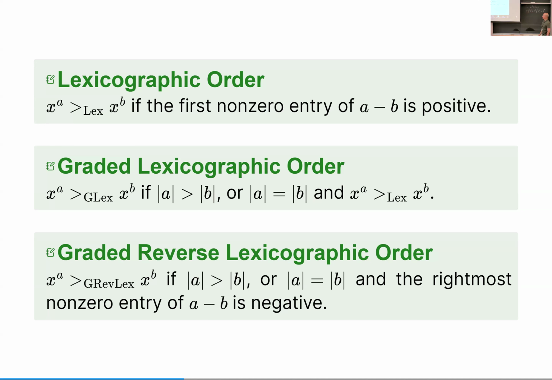I should say this: if you do computations with software, like Macaulay 2, for example, then this is often a good choice. In fact, it is the default choice in Macaulay 2. If you don't specify an order, this one will be used. You might choose another one for particular applications. And there are also more orders. In particular, there's one that I'm going to ask you to explore in the problems because we will use it for the second day lecture. Okay.